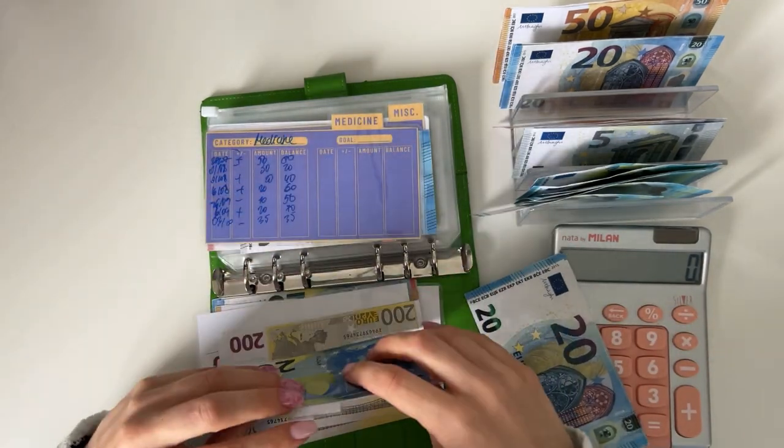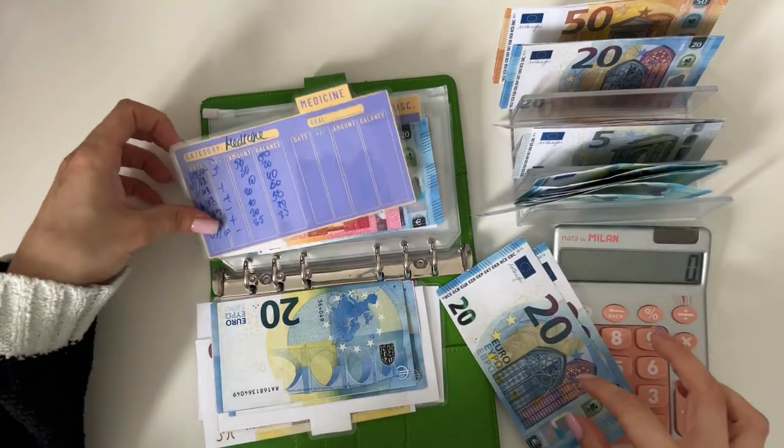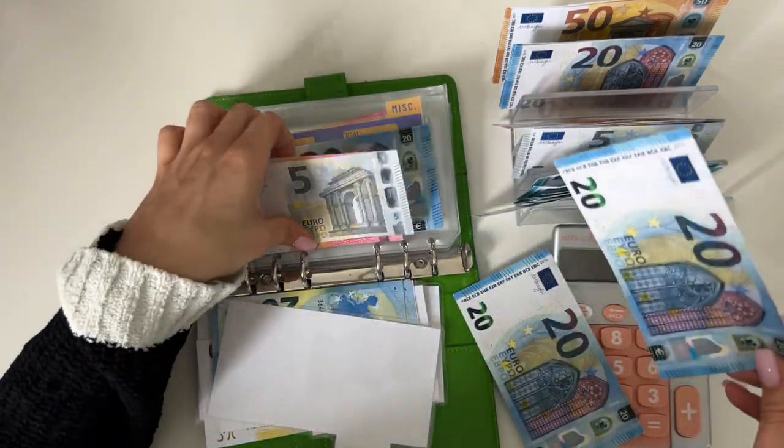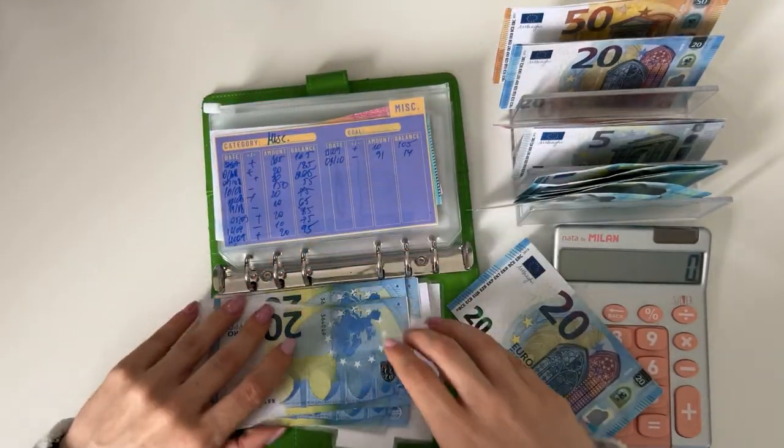with... Yeah, 40. Do I have two 10s somewhere? No, I can't split it. Okay, so medicine is going to get a 20. So we have 20, 40, 50, 55.